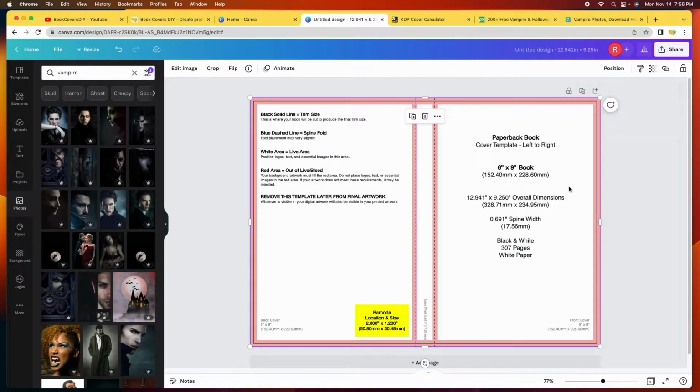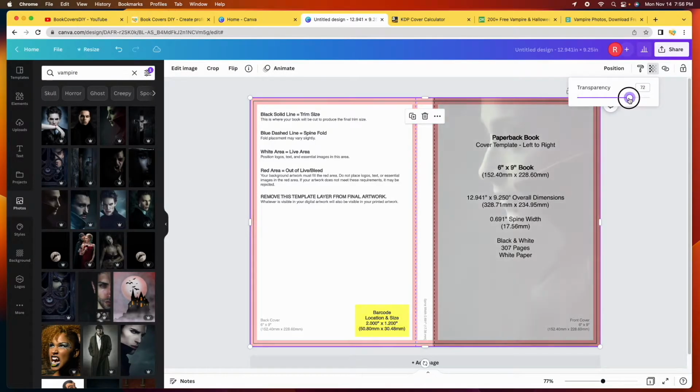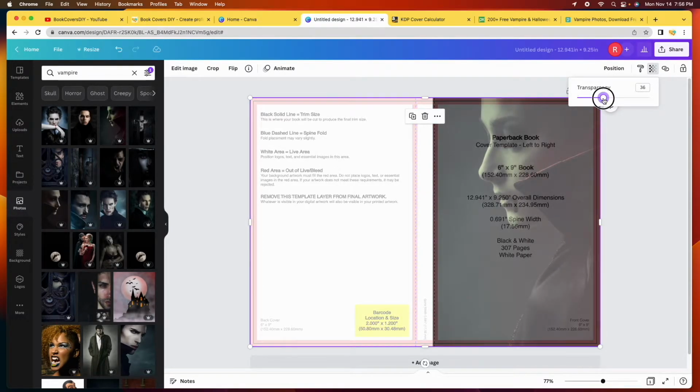The way we're going to check our image and make sure it all fits inside the red and all the important parts are showing is we're going to go up here to this little checkerboard, and that is the transparency. So click on there and then we're going to have a slider. Watch what happens when I slide it to the left. You see, we can see the image that was hiding beneath it, right?